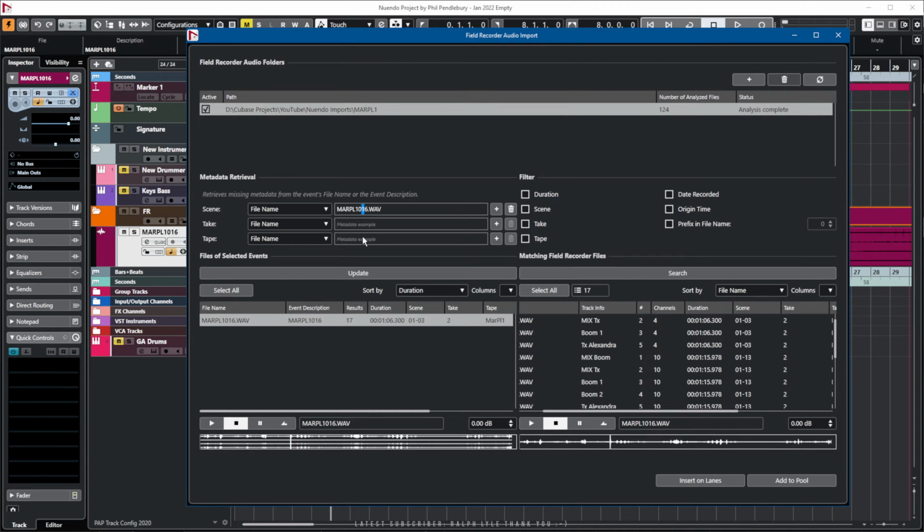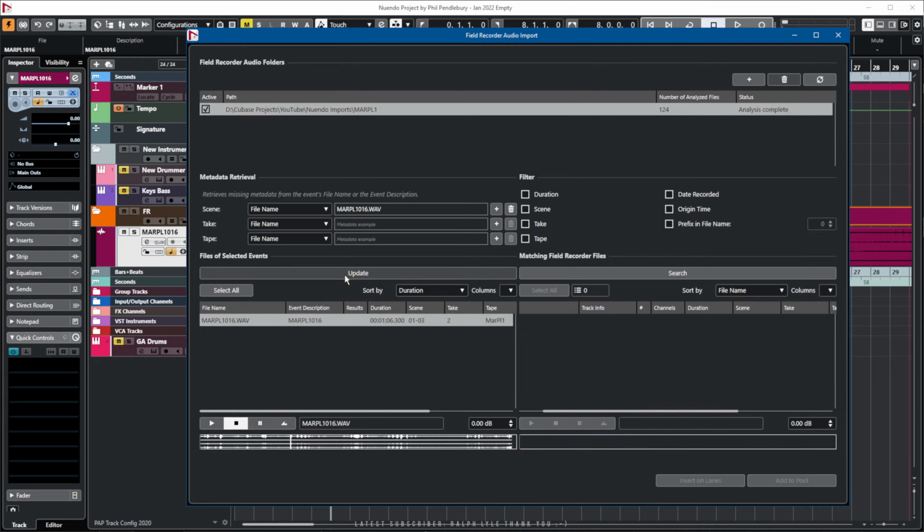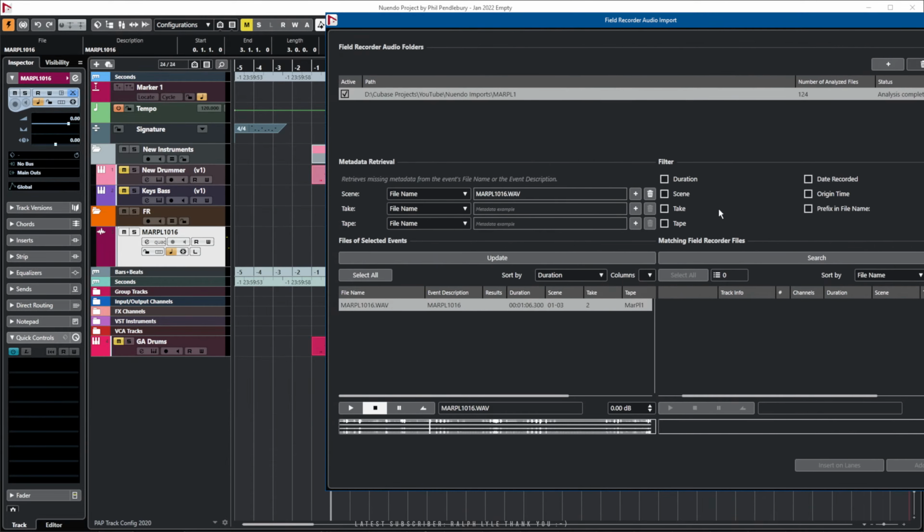Now, in this case, there actually isn't. So I probably should have prepared a better example here, but imagine that this file was actually labeled Marple 1016 take 2, you can select the take 2 and you can add that little bit to the sort of perceived metadata, and you'll then be able to, it's not going to work now, but you will then be able to use it basically. So, all right, so let's go back to where we were.